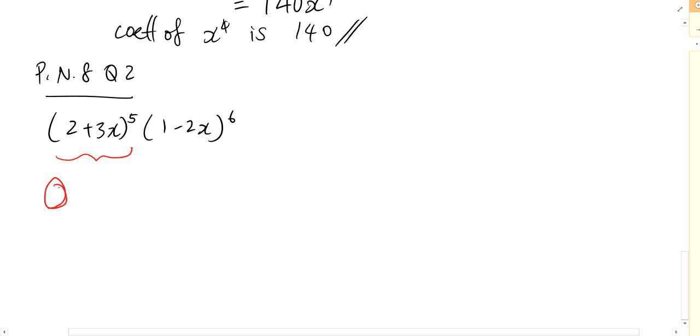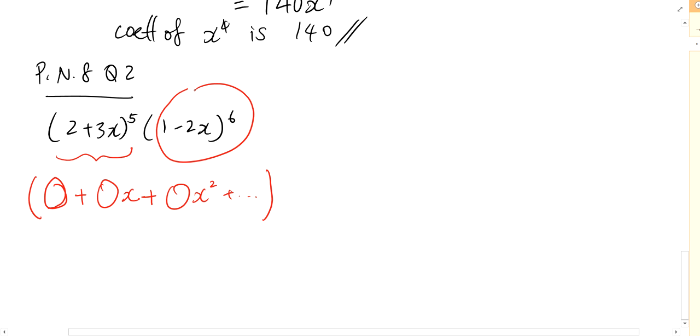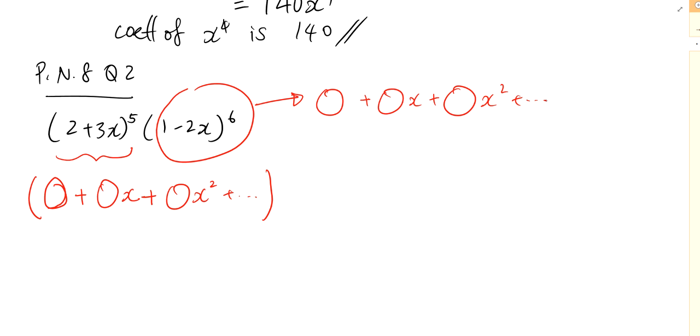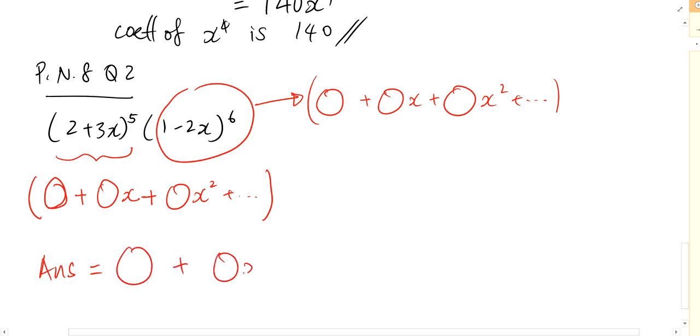Okay, this will give me a number plus number with x plus number with x squared plus dot dot dot, right? Okay, this is the first one. Then the second one, this will give me number plus, in this case, maybe a plus minus, I don't know, plus x plus something, x squared plus dot dot dot, right? Without expanding everything, I know it is going to be of this format. Now, when I multiply these two together, and I want the first three terms, my answer is going to look like something plus something x plus something x squared. Am I right? This is going to be my first three terms.